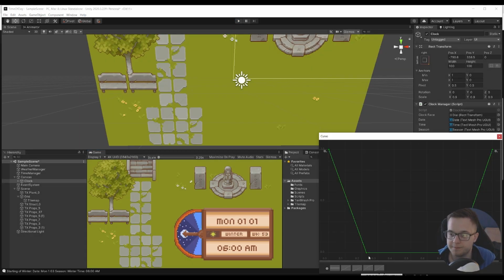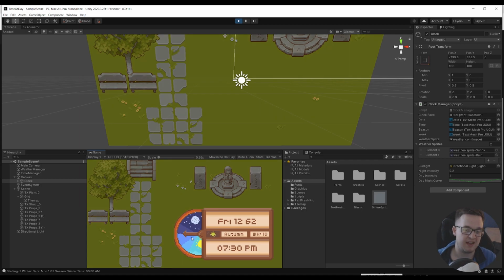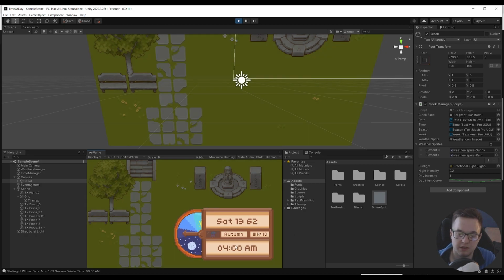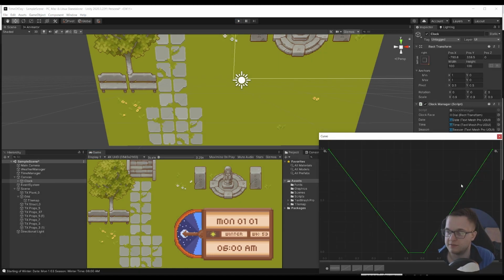Conversely, in winter, for example, you could have shorter days and longer nights, so we could bring that in. Start getting dark from 3 o'clock. Currently in England, that's about right. It starts getting really dark at 3, and then it just gets darker as it goes into the evening. We'll go over to a new day of year 62, and as we approach the midday, it'll be at its brightest, but then it's going to go down again. So you can have lots of different types of curves here. I'm just going to reset this back. So midday is going to be 0 darkness. So this is a nice curve.